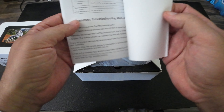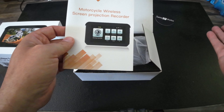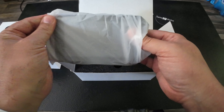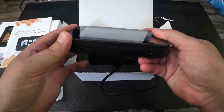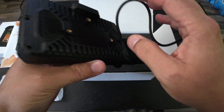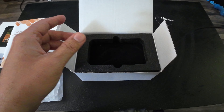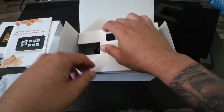So obviously it comes with the manual, and here are the cameras I was talking about — it also has the ability to purchase the camera cables. It also tells you about the features of the product and how to wire it. One thing I noticed is that you can use a battery bank for it and not hook it up to your motorcycle's battery if you just want to use it for a short time period. Here's what the unit looks like — it's really nicely built, it's sealed and waterproof.